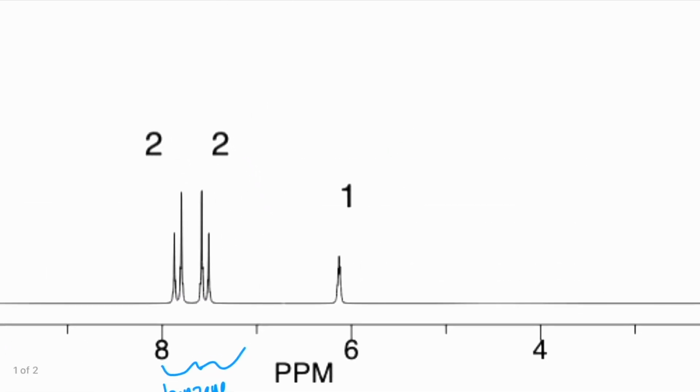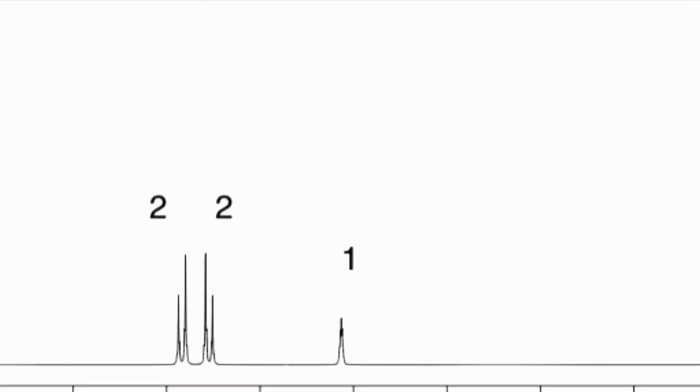We have 4 signals here that correspond to the benzene. How could we get them split up in a 2 and 2 fashion? Well, we have 4 signals, because this one is a little too low to be a benzene. That means if we have 6 carbons, the other 2 must be occupied somewhere with some R group. And now we just got to figure out where these R groups go.